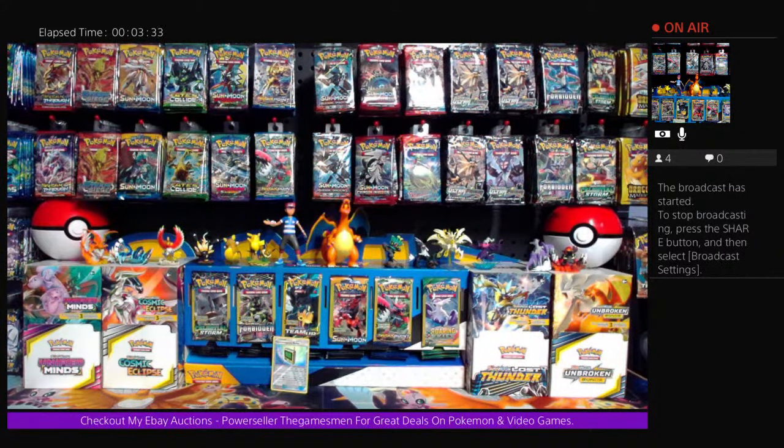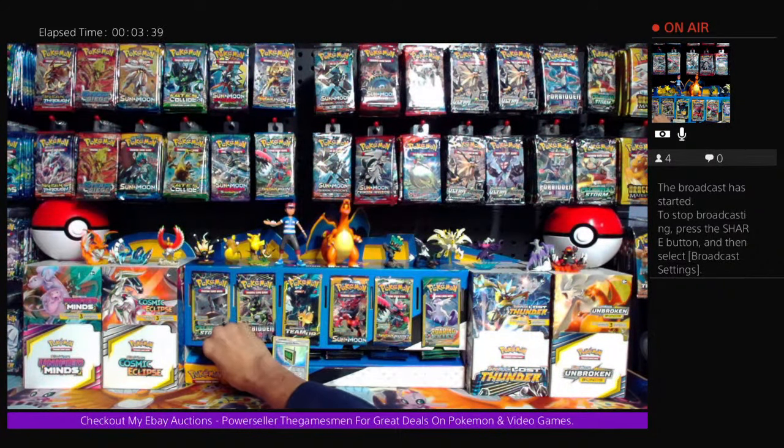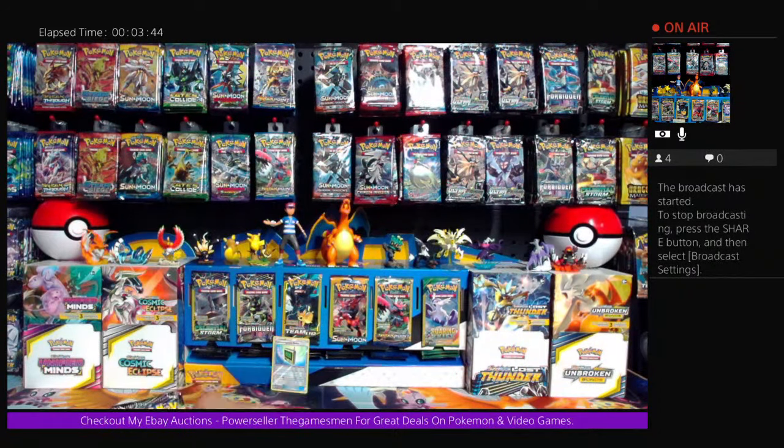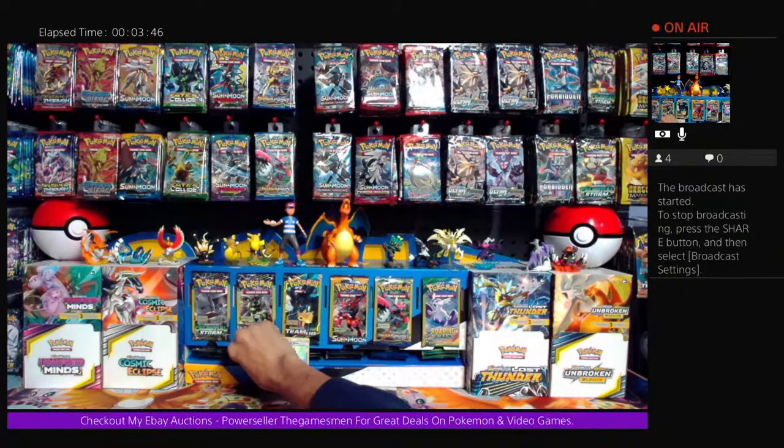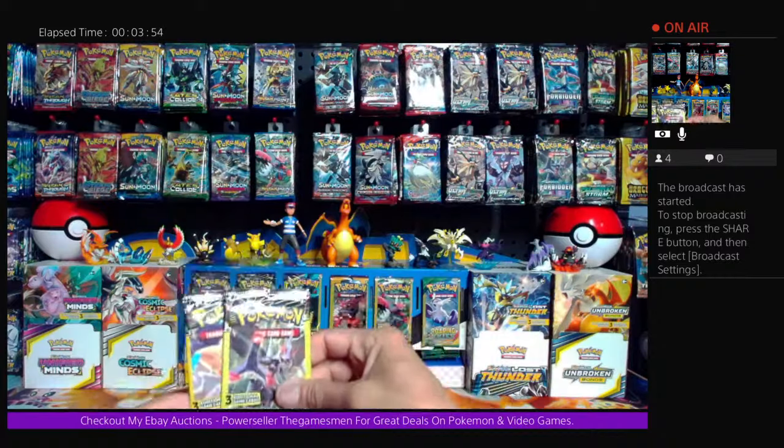So what I'm going to do is I'm going to sample to Earl if he watches. I'm not sure if he watches my channel yet. Just going to give him a couple tips on how you can open up these dollar packs. I'm going to take the dollar Celestial Storm and Forbidden Light. Because he was really plundering the packs over there. Dude, Earl, you were tearing these packs up.